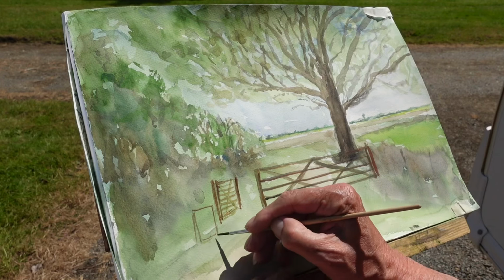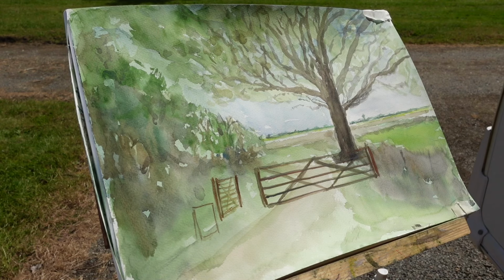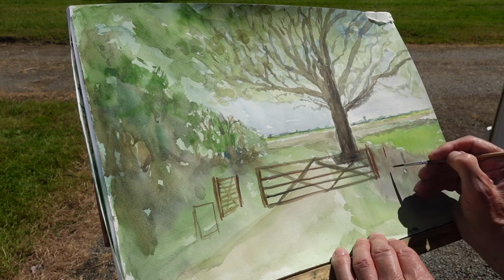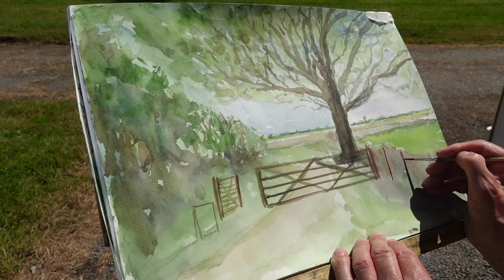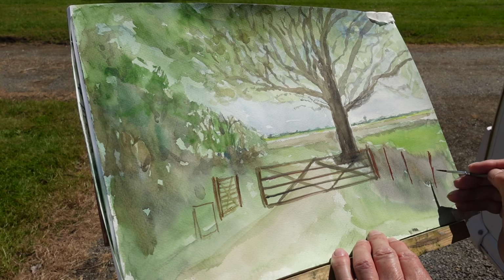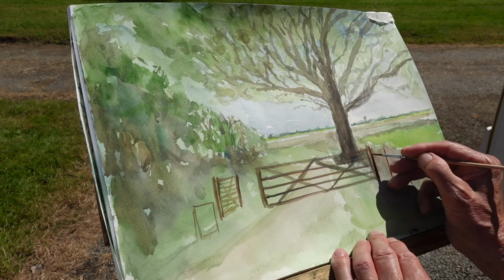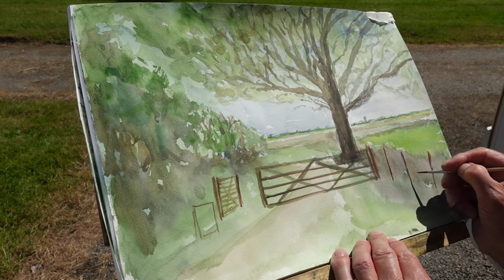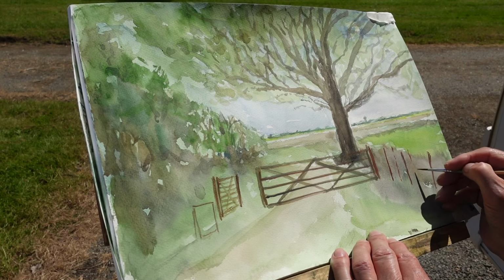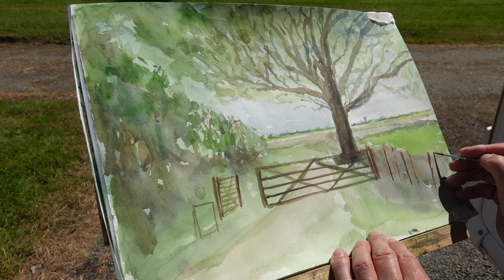Right, there we go. Now let's try put more detail in this tree. I need some darks. Also on these little hedge arrangements here, they've got stakes in here and they've got it all packed out with bracken and cuttings from their gardening. In fact, they've got two. So it's like a little sandwich, really. I'll put another one here.